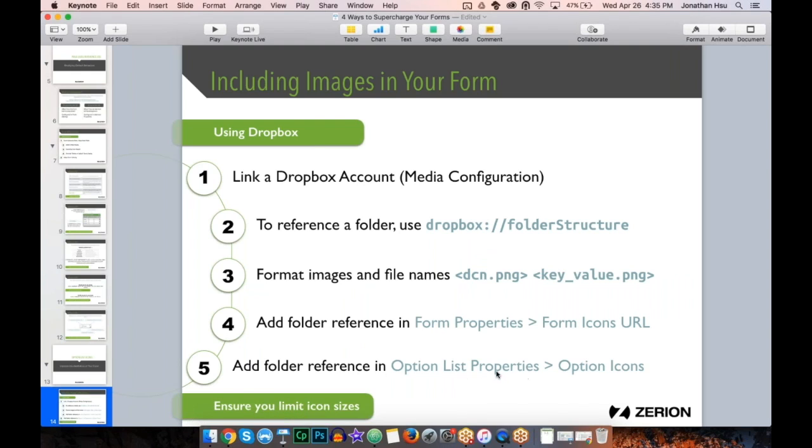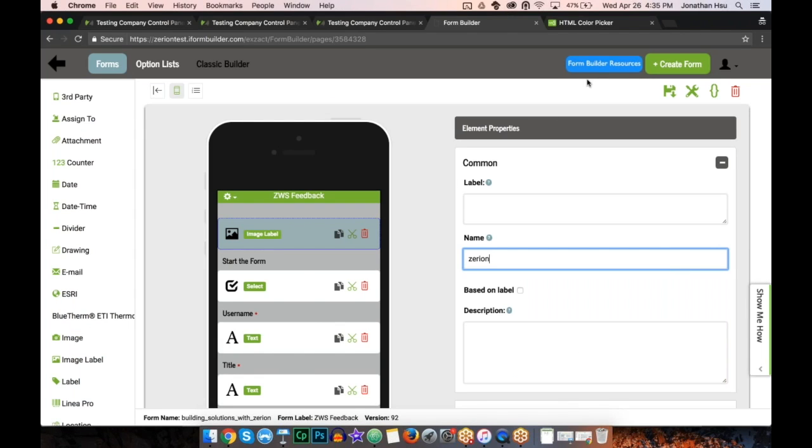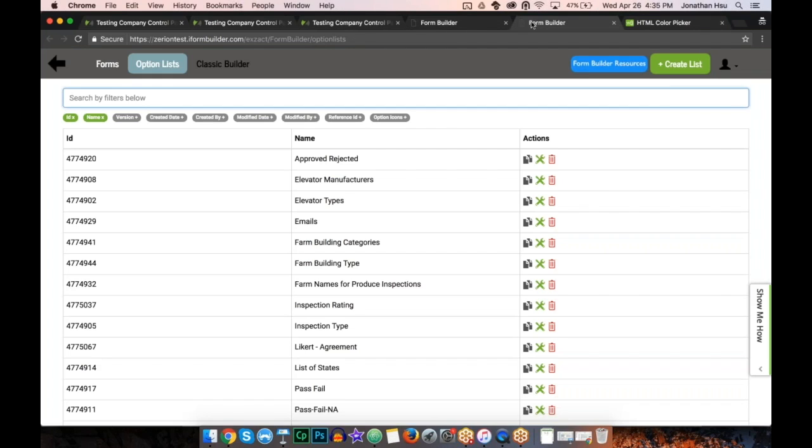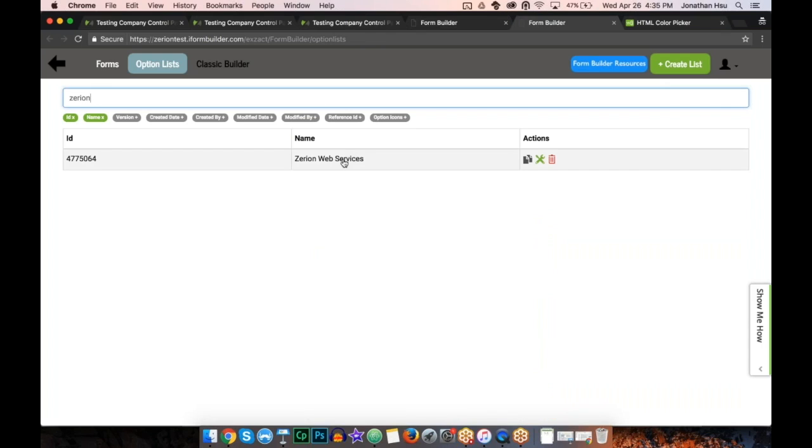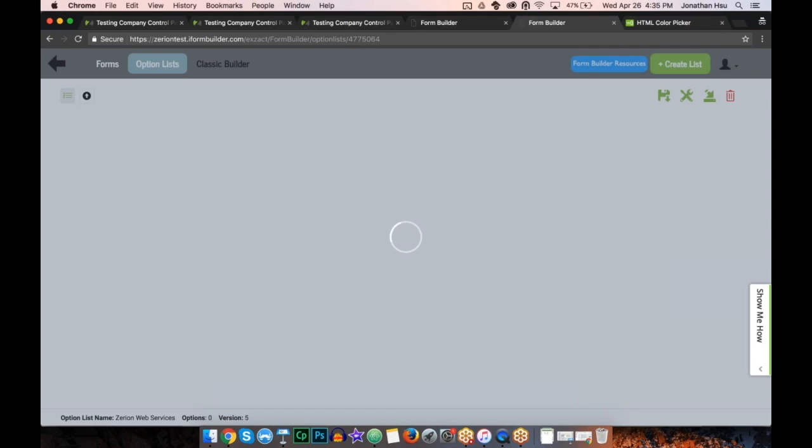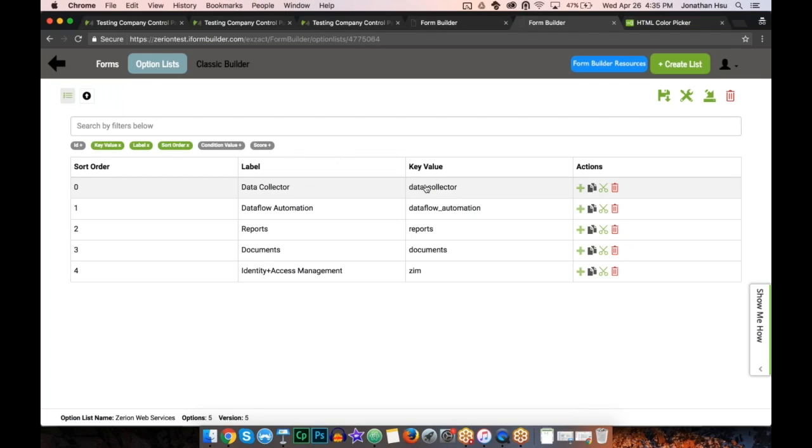For option lists, inside the option list properties, you're able to add that folder reference under the option icons. Let me go ahead and show you that. So if I go into my option list manager, and I search for the correct option list, you'll see here how I have these key values set up, and these are named simply so that my file names are going to be easy as well.